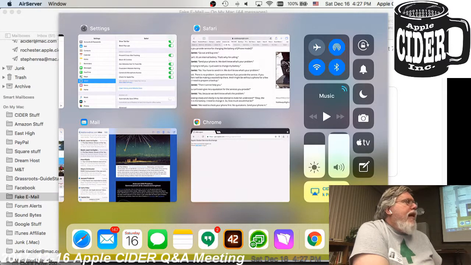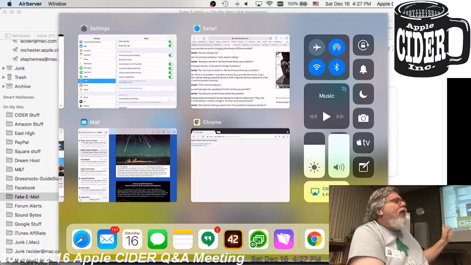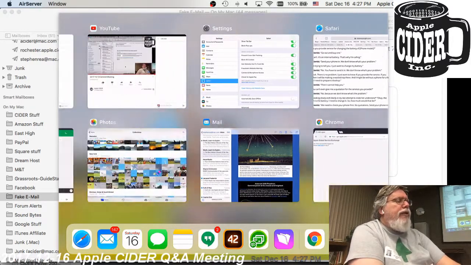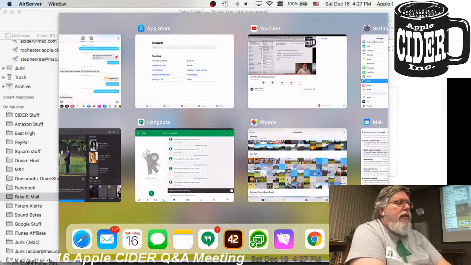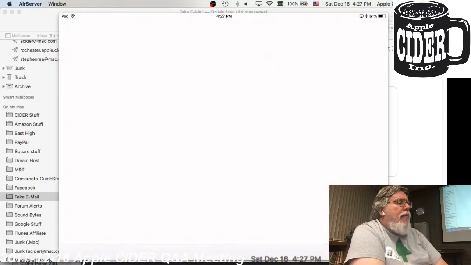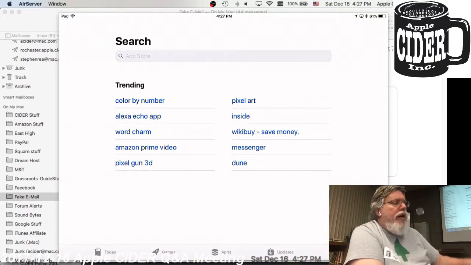Eventually, you can get so many apps running that you run out of memory or something else won't work. And so every now and then, as a troubleshooting method, you just quit all your open apps. Prior to OS 11, you would double tap the home button to bring up this task switcher. With OS 11, you swipe up from the bottom. This is also called the task switcher. So if I want to jump to another app, let's jump back to App Store. I can jump quickly from one app to another app.